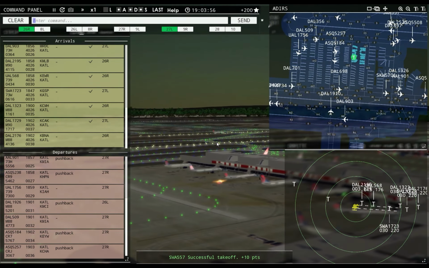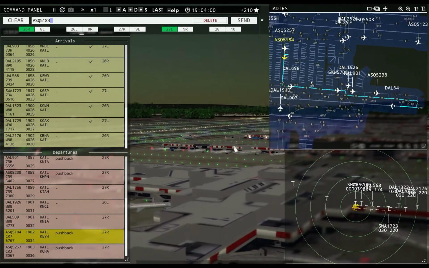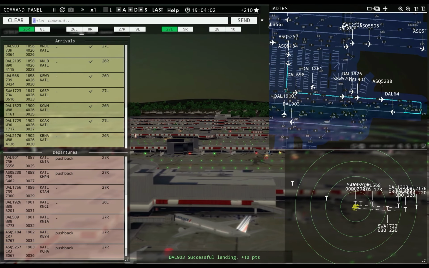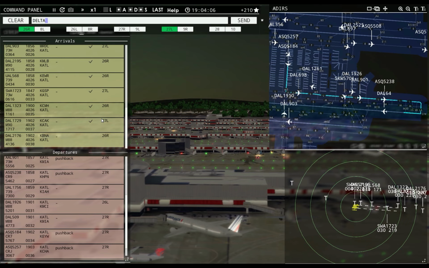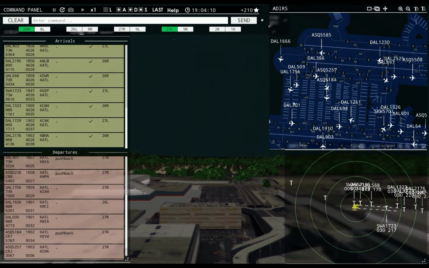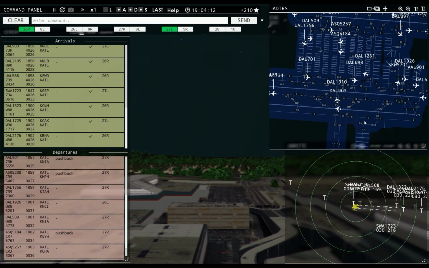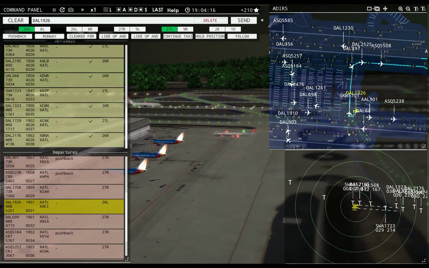Ground, AC 5184, ready to taxi. AC 5184, runway 27 right, taxi via Lima. Tower, Delta 2176 with you, runway 26 right. Delta 2176, runway 26 right, clear to land. Runway 27 right, taxi via Lima, AC 5184. Runway 26 right, cleared to land, Delta 2176. You still haven't pushed.